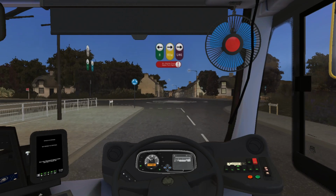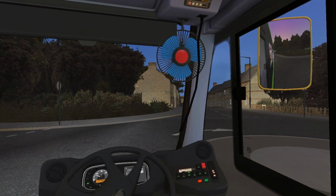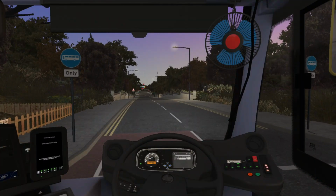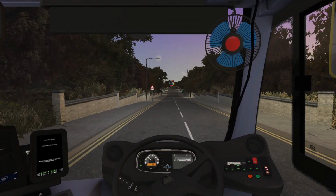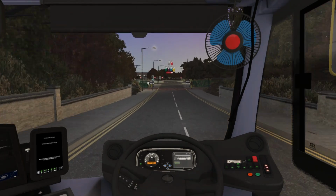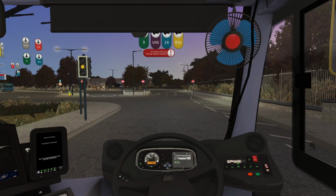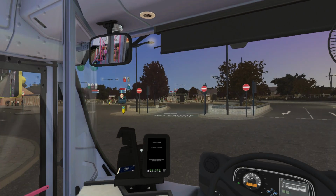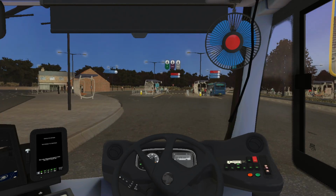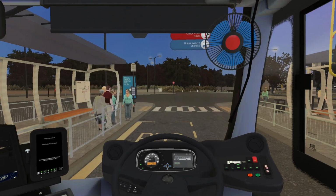That is, again, something that those people who have experienced the bus industry longer than I have will also argue was the case when the B7 ALX 400 showed up to replace the Leyland Olympians. So it seems to be a common trend that we're going toward cheaper, not as sturdy, not as potentially reliable vehicles. So having some vehicles coming along that are keeping a good level of quality is really what is needed at the moment, especially for bus operators, to be re-given confidence in the new vehicles that are coming out.